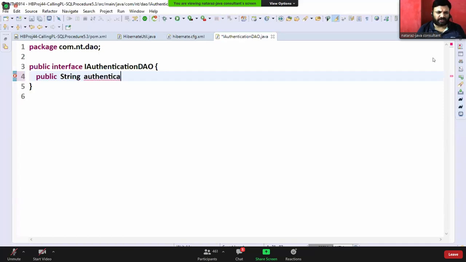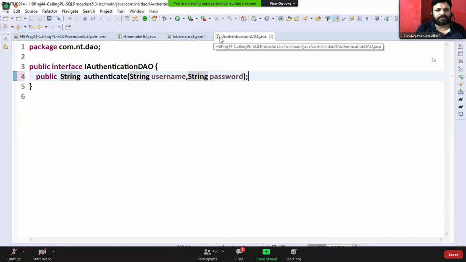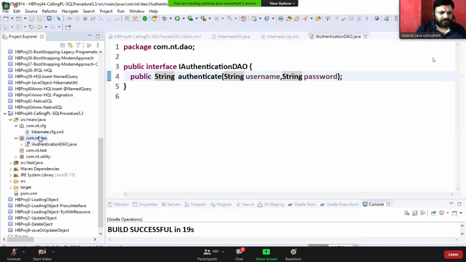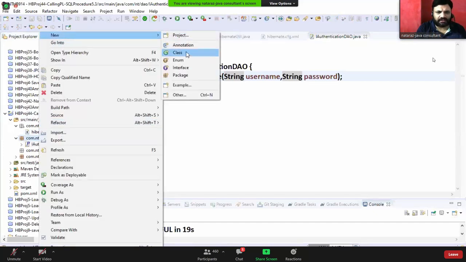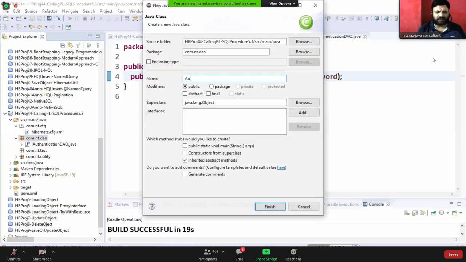Any name we can take. Two parameters only, we can pass directly: String username, String password.